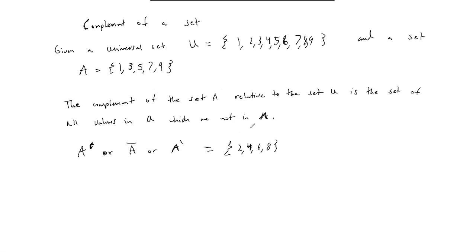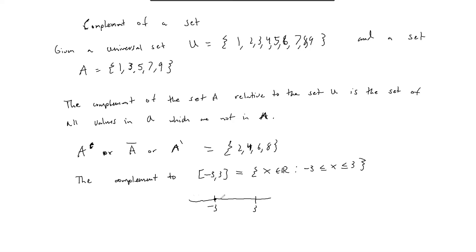And so, right, another example is if you're working with intervals, so the complement to, I guess, a closed interval, we'll say -3 to 3, right? Remember, before we write that, this is equal to the set of all x in the real numbers such that -3 is less than or equal to x is less than or equal to 3. So if we want to find the complement, it's basically everything outside that. If we think about a number line, between -3 and 3, our set we're dealing with is all values in here, right? So a complement of that, relative to the real numbers, is just everything that's larger than 3 or less than -3.